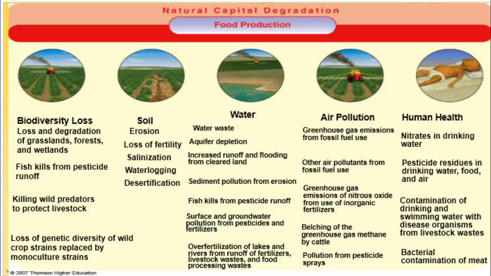According to a 2002 study by the UN, nearly 30% of the world's cropland has been degraded to some degree just by soil erosion and salt buildup alone. Also, chemical pollution comes into that in terms of pesticides, which we're going to talk about later. 17% of the world's cropland has been seriously degraded to the point that you cannot use it to grow crops anymore. So one of the things that we have to keep in mind when we're talking about agriculture is we want it to be a sustainable system. We want to keep using it to grow food for many generations to come, and that means that we need to take care of it when we're doing so.